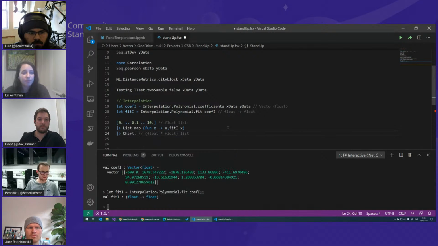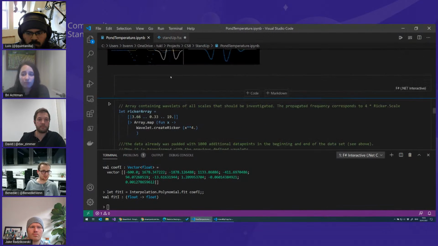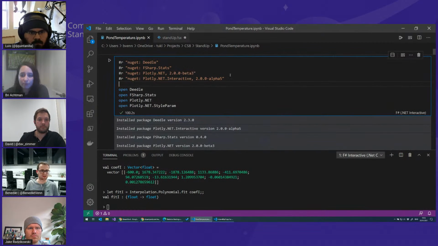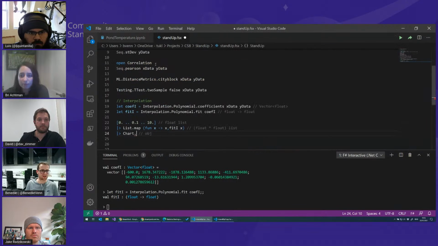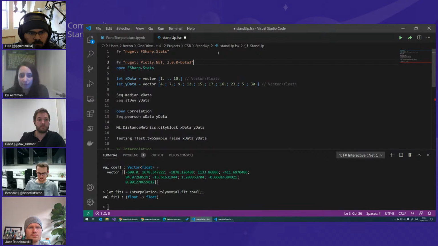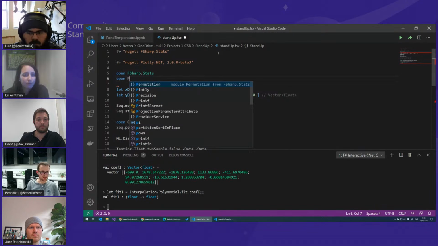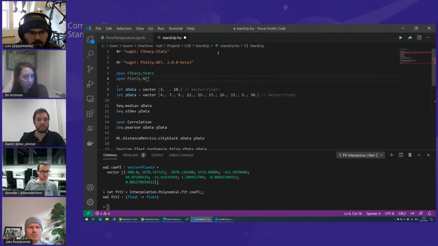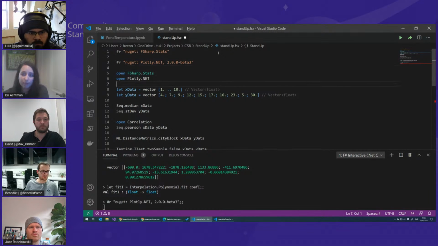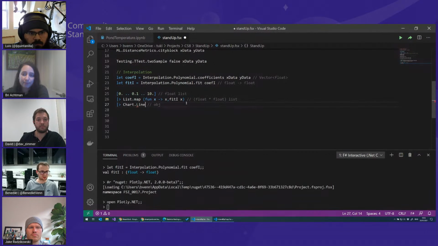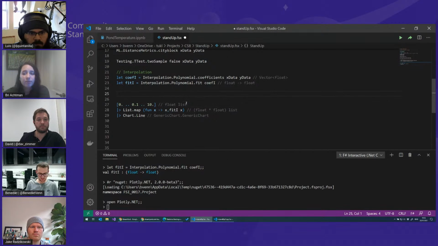And then with plotly.net, I think I don't have plotly.net referenced here, so I quickly add it here. So it's really easy to reference other libraries. Now I should be able to generate a line plot, and there you can see the original data.